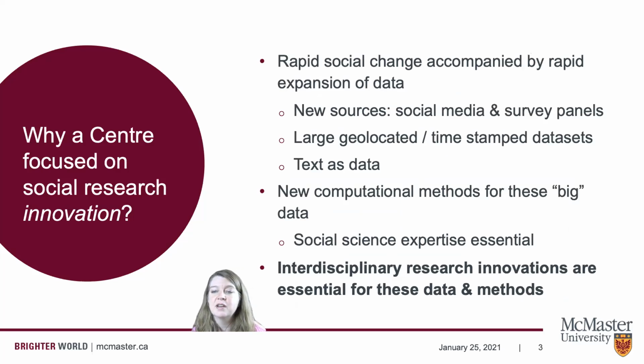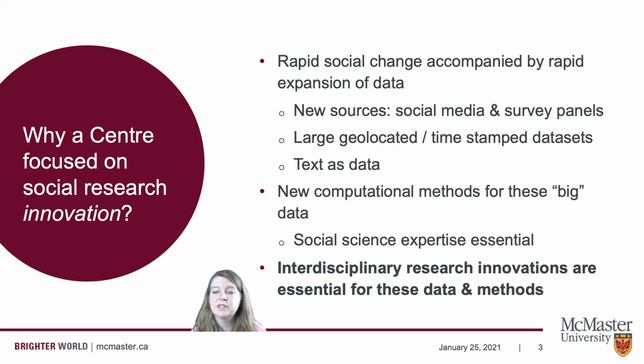At the same time that we have these changes and challenges we face, there are all sorts of new types of data sources. And some of these are very new to the social sciences. So there's social media, we have large scale survey panels. You might have seen in the context of the pandemic, there are large geolocated timestamp data sets of mobility that people are using to understand the effect of policies around quarantine and staying at home. There's also text as data and new methods to understand the social world through text.